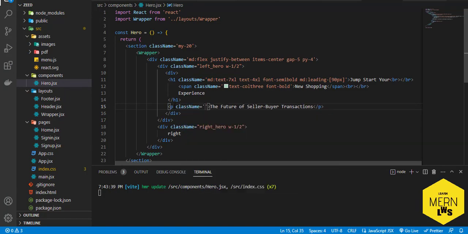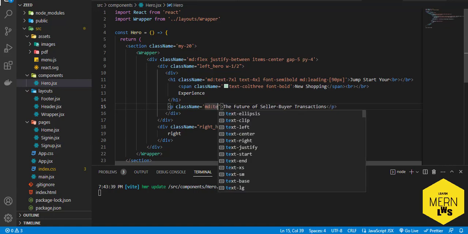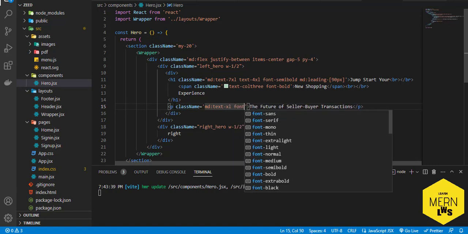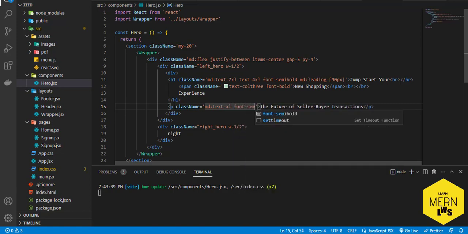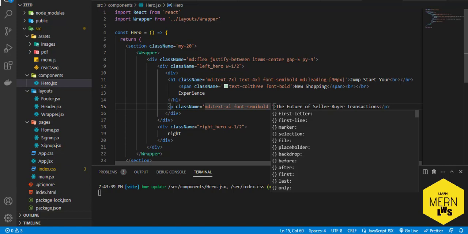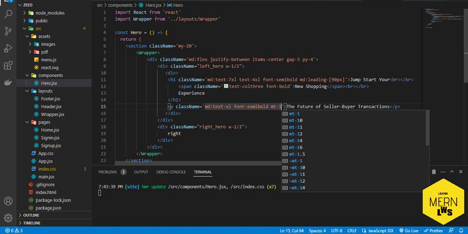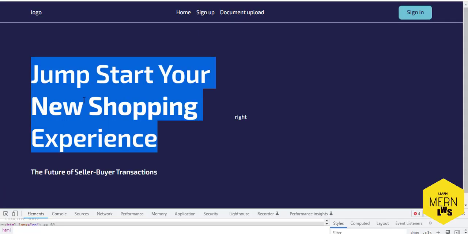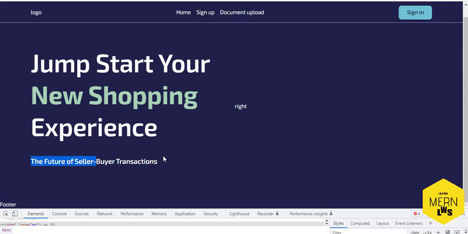So class name md text-xl font-semibold mt-10. Perfect. You can see that's perfectly working.